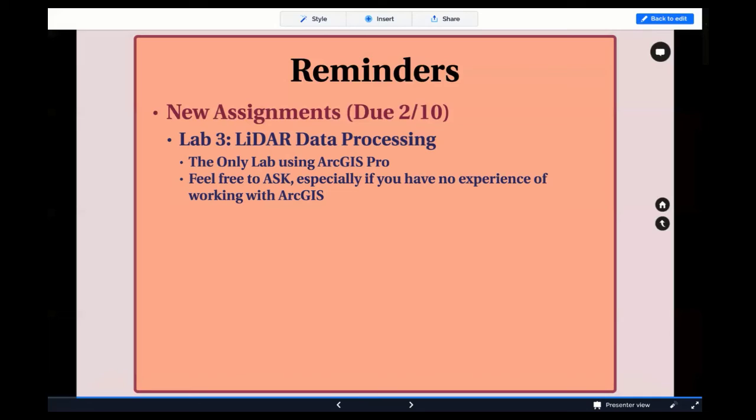I'm sure depending on where you work, they may still be in the transition between Desktop and Pro. So I think it's important for you to learn both. But of course, if you have learned Desktop so far, try to transition to Pro, because eventually there will be no ArcMap, ArcGIS Desktop anymore. Everyone will switch to Pro, and it's still the same core, but the interface is different.